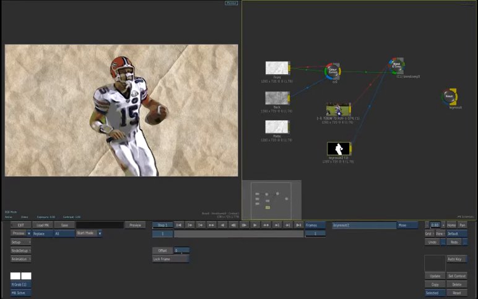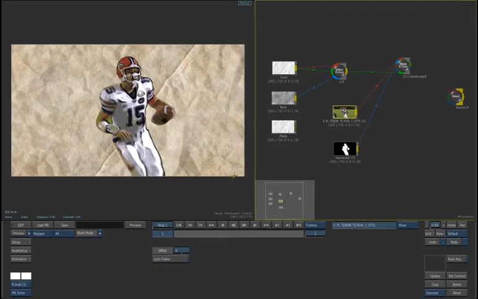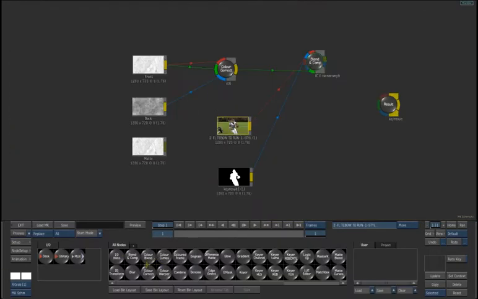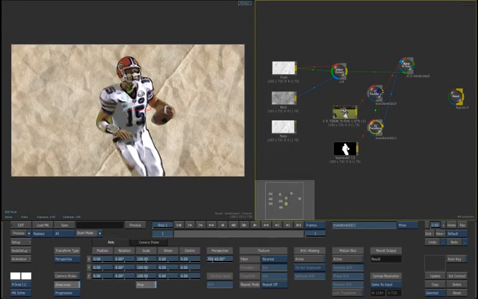Now what we'd like to do here is obviously we don't want this to be in this position, and also we don't want him really to be that color. So first off, we're going to bring out some 2D transforms. We're just going to drop that into here for a second. We're just going to duplicate that really quickly and drop it into here. And don't forget, we've got our duplicate node, which is going to allow me to once again move these independently, link together, and it's going to move the front and the matte at the same time.